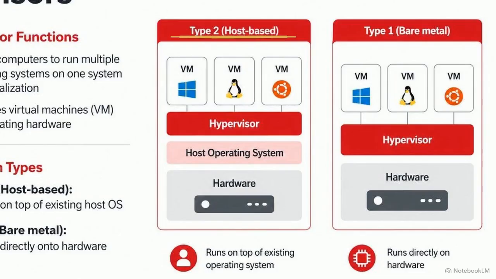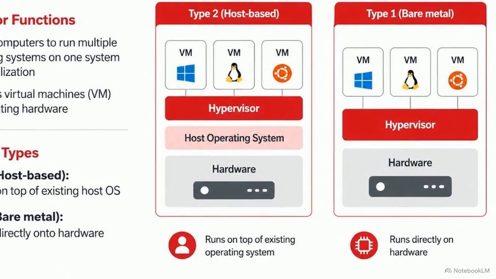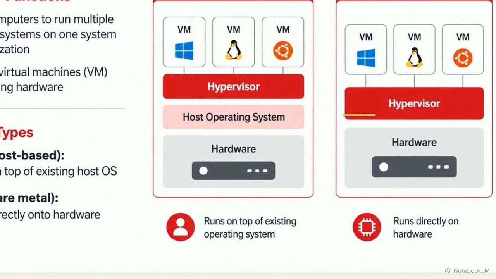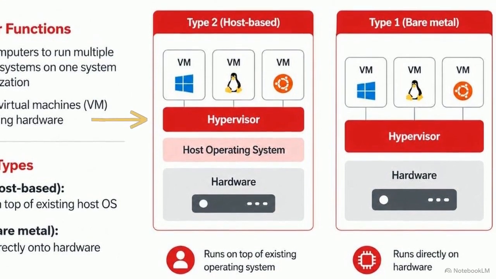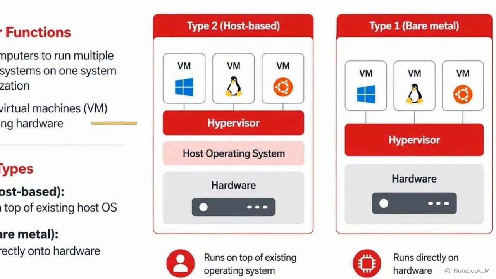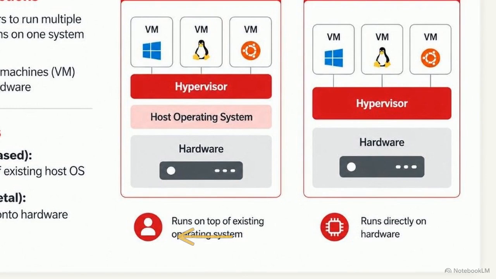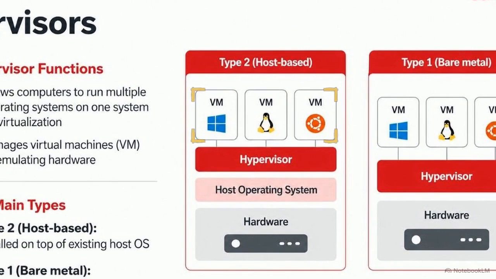This graphic breaks down hypervisor architectures, starting on the left with Type 2. In a Type 2 configuration, physical hardware runs a standard host operating system, like Windows. The hypervisor is installed directly on top of that host OS. This architecture is standard for client-side virtualization on employee workstations. It allows a user to spin up isolated VMs to safely test software in a sandbox or run legacy Linux applications alongside their normal Windows environment.